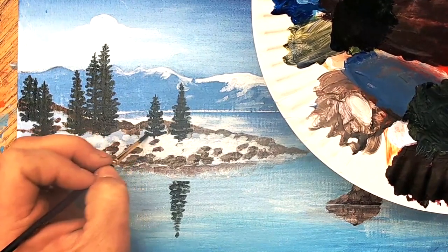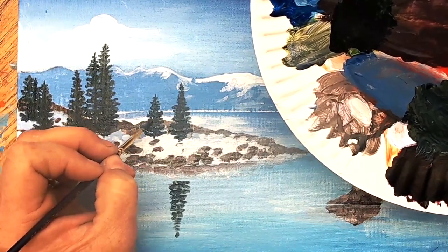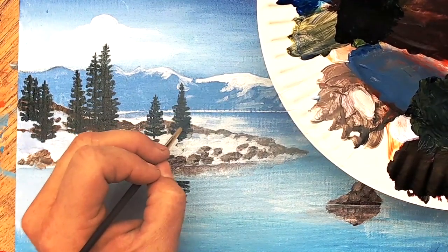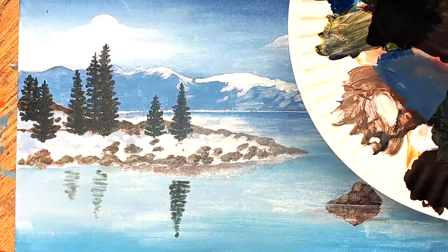And I want this nice and solid. So I had to go over these trees a few times, going over them once they were painted, for them to be really nice and solid.